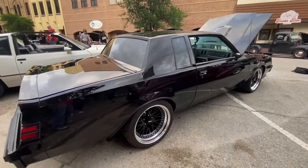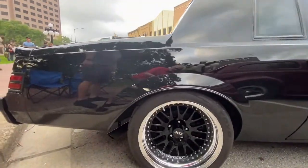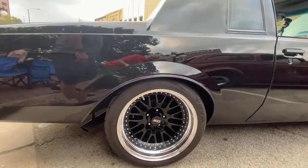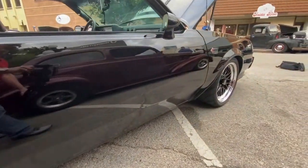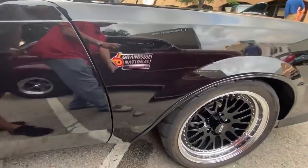Car's lowered 2 inches all the way around on the Ride Tech coilovers. Yeah, you can see on the tires. I thought maybe it was the tires originally, but it looks good like that. Car handles really well, drives really well. And then we can slap the race wheels and tires on it, go to the track and bust off nines, and then turn around and drive it home.